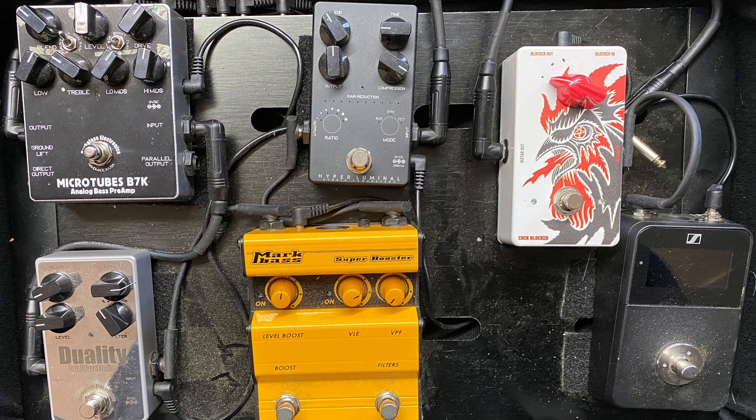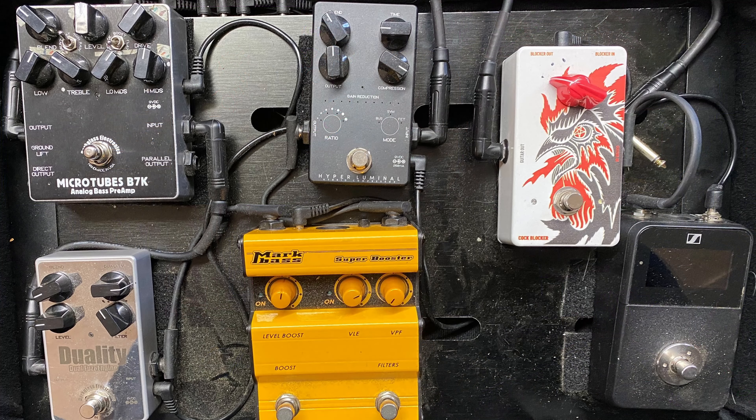This next submission was also an email, but it's actually for a bass player by the name of James. He plays bass for Roadside Roses — shout out to them. You have a very small pedal board, very well put together here. You have a C Blocker — how about that? You have a really interesting looking compressor pedal that I need to know more about; I'm not familiar with the company that seems to make this, so give us a little bit more information on that pedal. A Microtubes B7K analog bass preamp — I'm really digging that and it looks like there's a lot of use of that. A cool fuzz; you must get some really interesting tones out of that. And a Mark Bass super booster, which is really really cool.